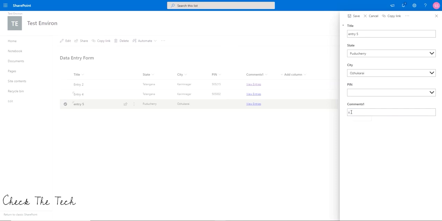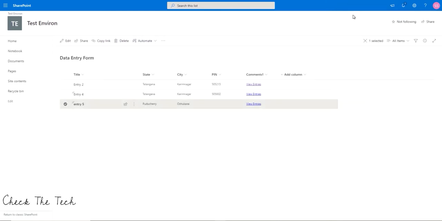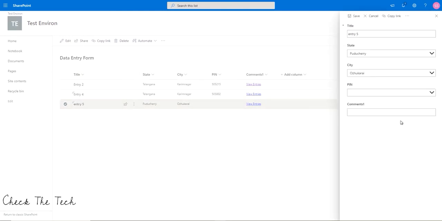So I will write something else here, and I'm going to save this. Okay, if I can spell it correctly. So I have been able to save it, and every time I edit, it's going to give me that clean box. So one problem solved, that every time I get a clean box for the user to enter.